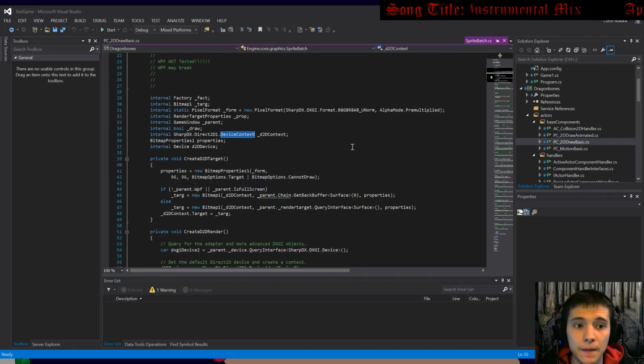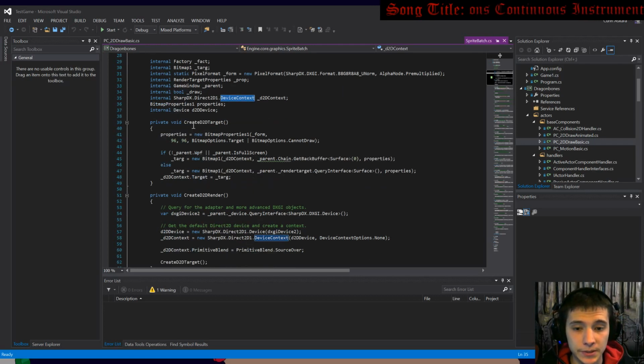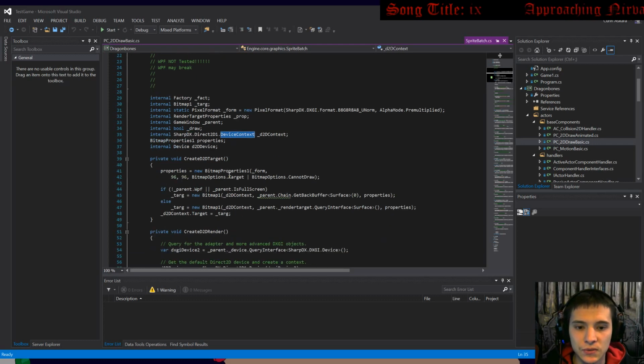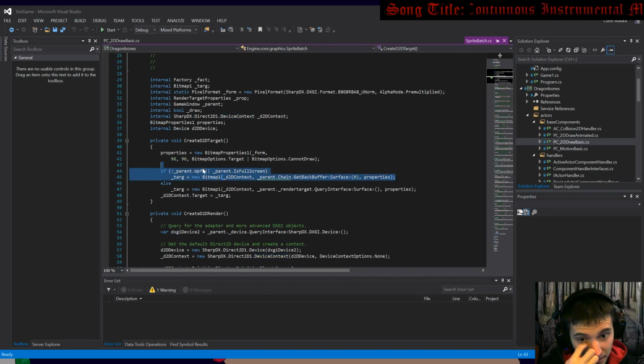Now, the thing I need to mention is that I've only seen this work in DirectX 11.2. I'd assume it works in DirectX 12. I'm using the libraries for DirectX 11.2 though. Anything before that does not have this device context implemented, and if it's not implemented, there's no way to do this quite as simply as I have. You can do it, but it requires a lot more effort. This is my suggested route for anyone working in two dimensions, because it allows you to draw straight to the screen.